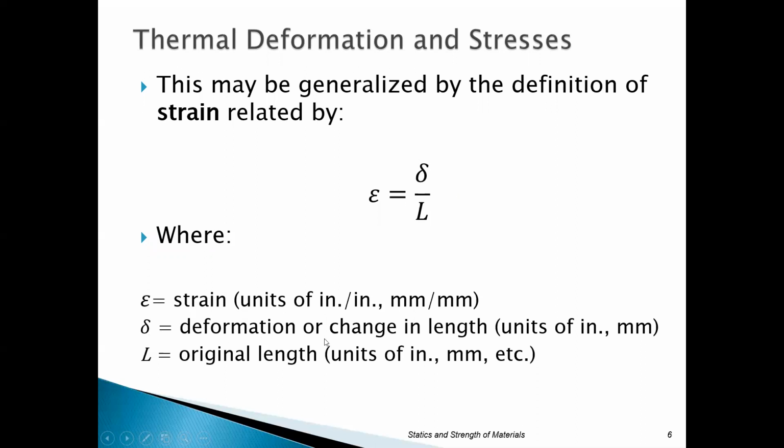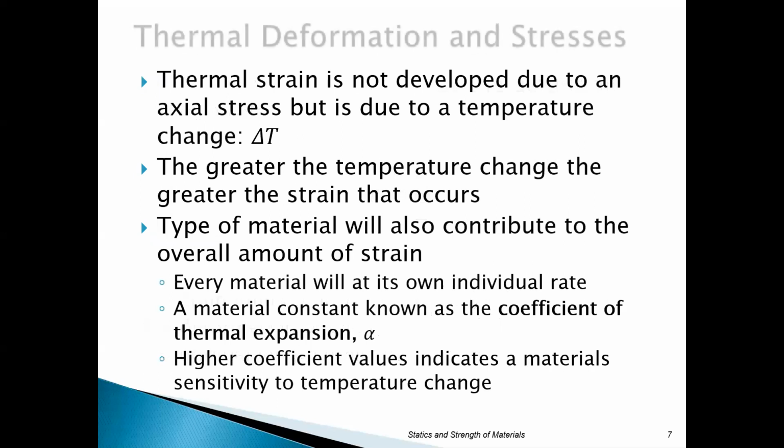The deformation, of course, is what we're really talking about, and that would typically be in inches, millimeters, meters, whatever you're measuring it in. Same thing with the original length. So this is the generalized equation of strain. But thermal strain is not developed due to axial stress or an axial load. Remember, that would be a load that is parallel with the long axis of the material.